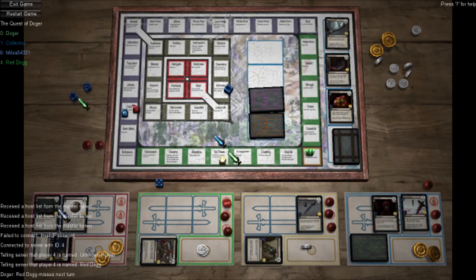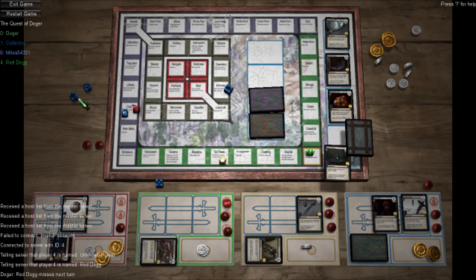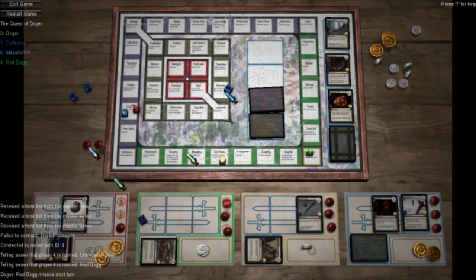Alright, Miles, you're going to use the potion. Yep. Use the potion. Where does it go? Just set it down. Press F and drop it. There you go. Alright. Do I get 1 health back from that? On win, gain 1 health. Oh. Yep. So you're both at full health again.